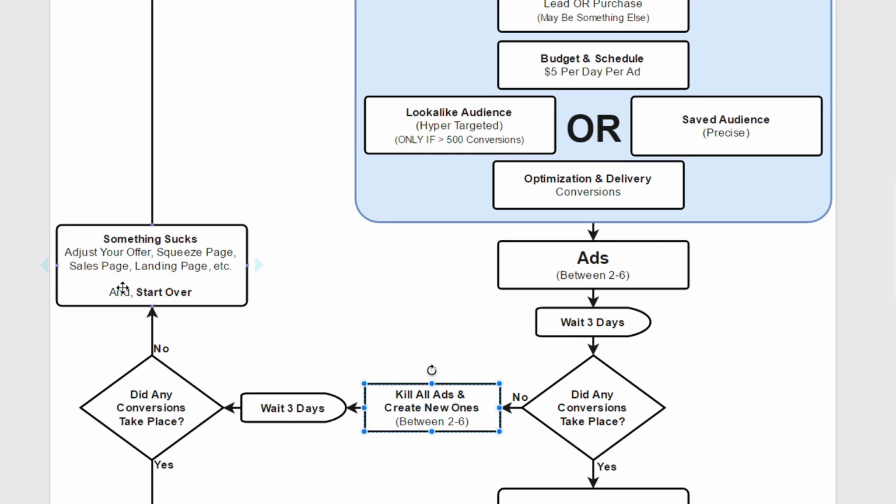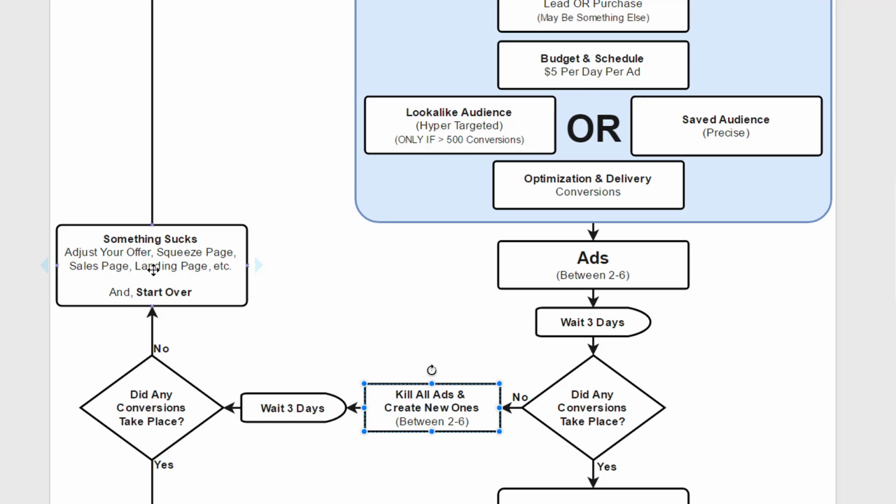Either your offer sucks, so what you're offering to people, your lead magnet or your product or your service, something just is not resonating, something isn't clicking with your audience, and you need to possibly adjust your offer. Maybe you need to adjust your squeeze page. Maybe your squeeze page is not very good. Maybe your sales page isn't very good if you're sending people there. Your landing page isn't very good.